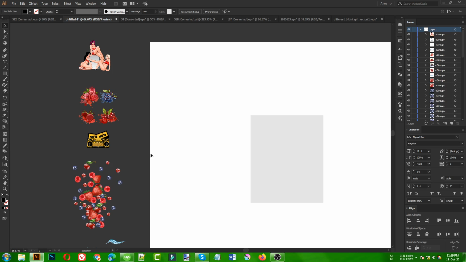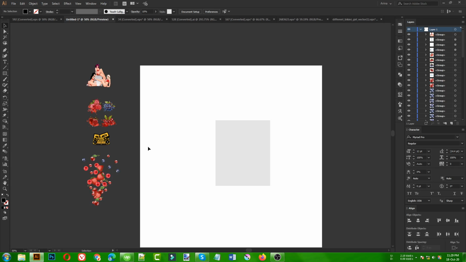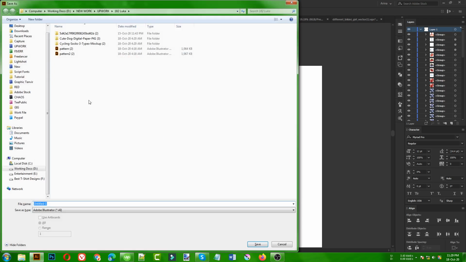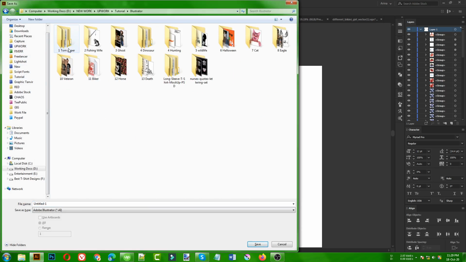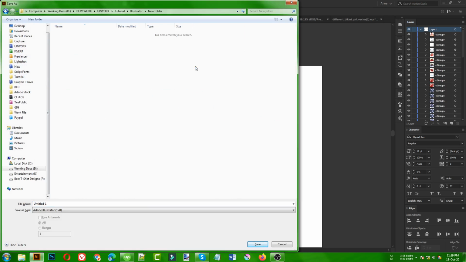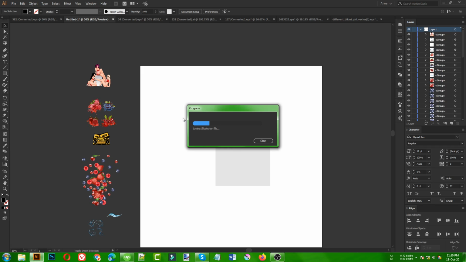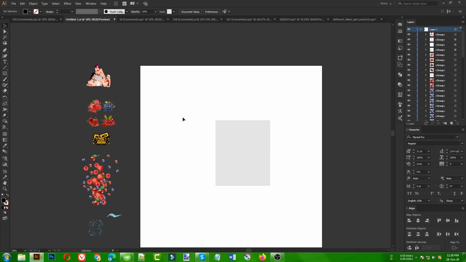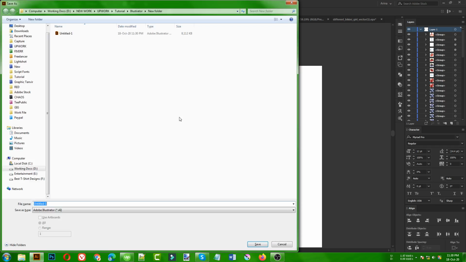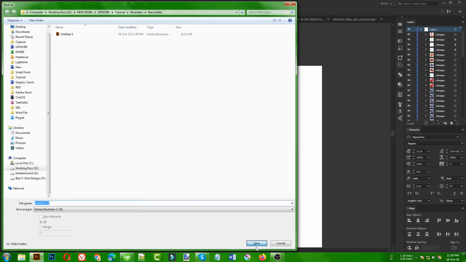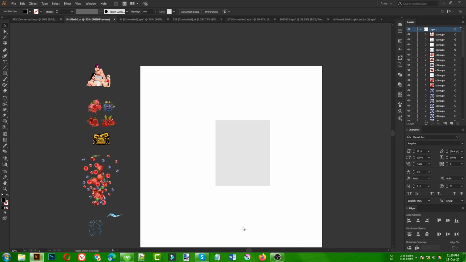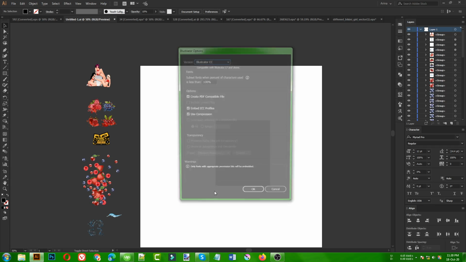I can add this bundle to my group if you guys want, but I need to know that you really want it. If you want me to give you this vector bundle, I can give it to you, but you have to tell me that you need it, because there is some kind of graphic element that I don't want to share publicly. So that is the reason I will not attach it by myself. If you ask, I will give it. Before starting the video, I want to make another copy here, because that is a copy I saved for my group.